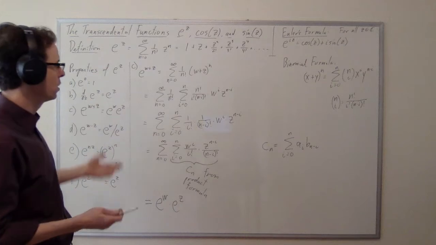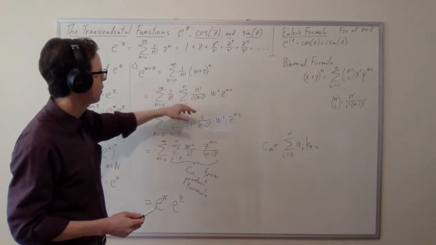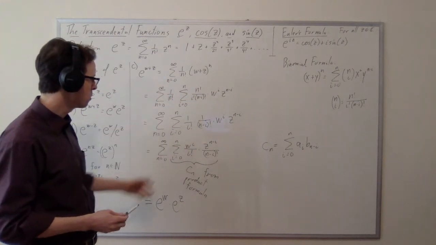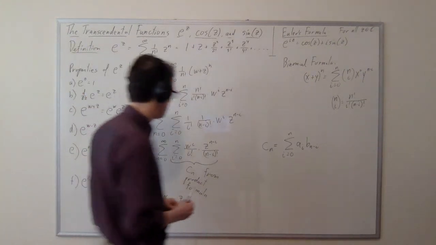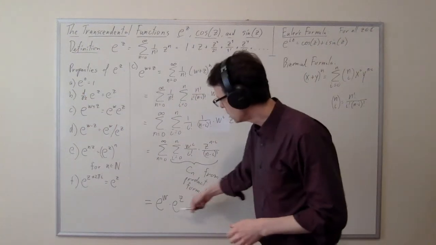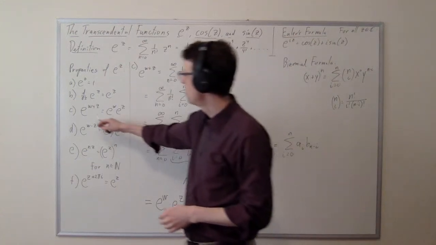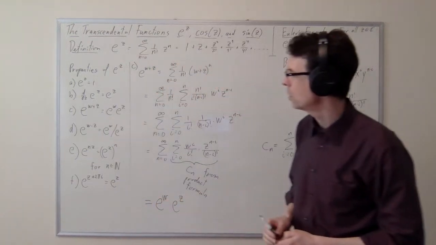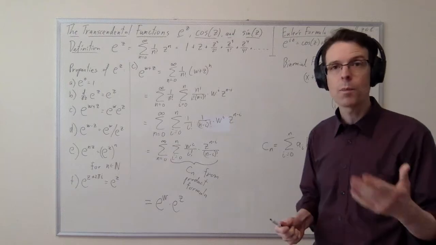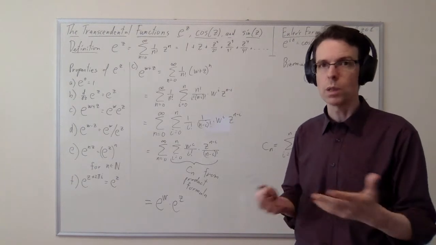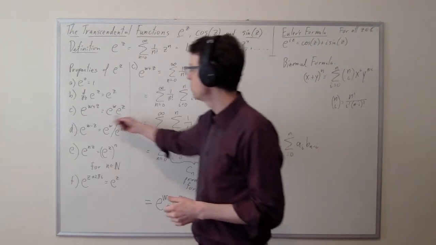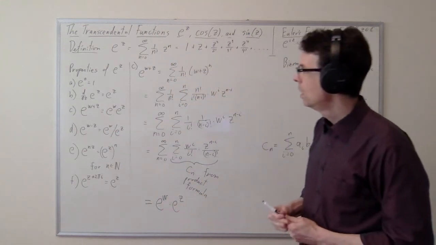So that was easier than expected. We just apply the definition, expand by the binomial formula, regroup, and use the product formula. So there we have it. That's the formula for the exponential applied to the sum w plus z. I want to remind you, this applies to real w and complex w alike. So we can plug in any values we like here.